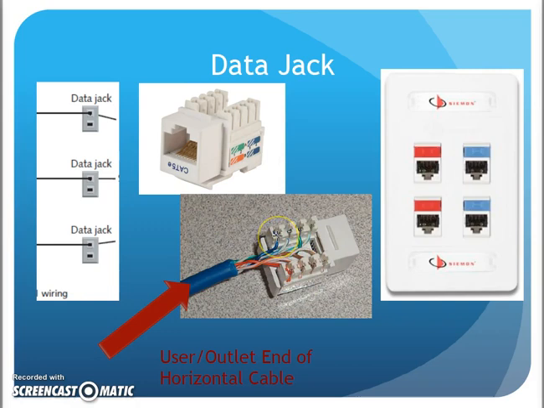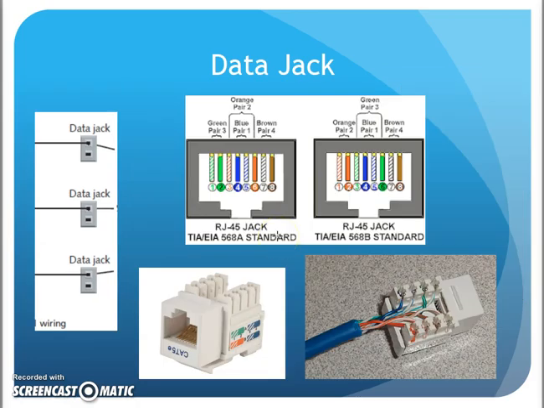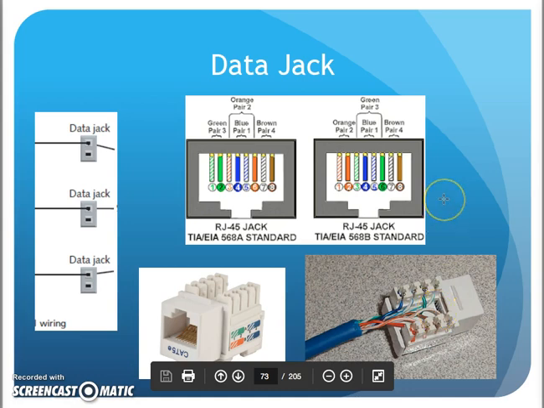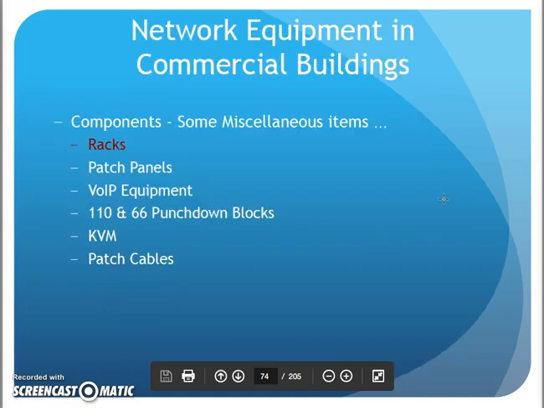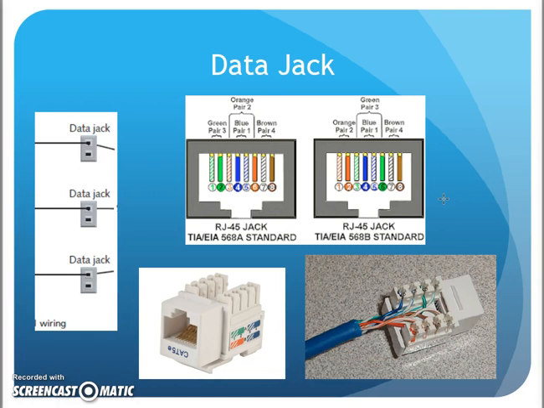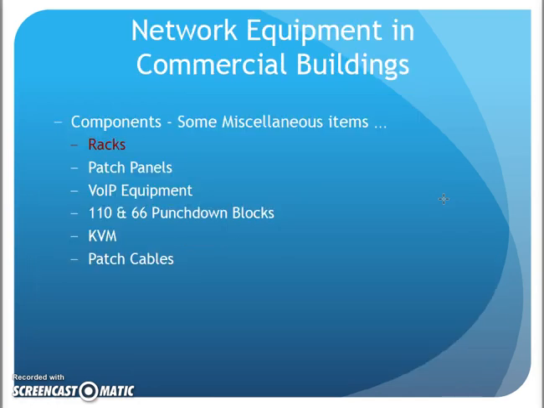It gets punched in. Okay, there is a color code to it, so it goes in the correct order. You'll notice that the wires are all organized in there. It has to go in the correct order so the data is passed across there. Okay, those are the big pieces of my cable infrastructure. Along your chapter, you read a bunch of smaller things as you were going. So I'm going to go back and pick up the smaller things now. I hit the big pieces first, now I'll pick up these smaller pieces.